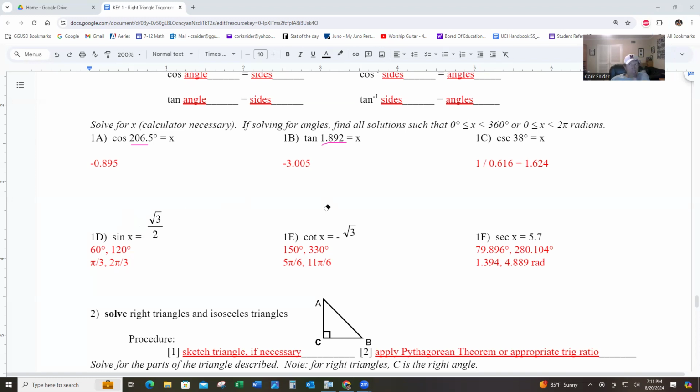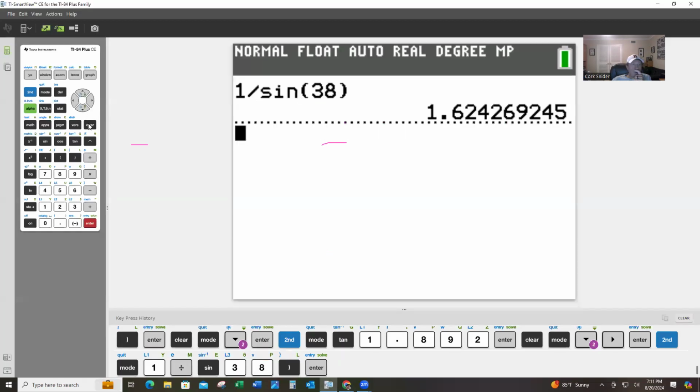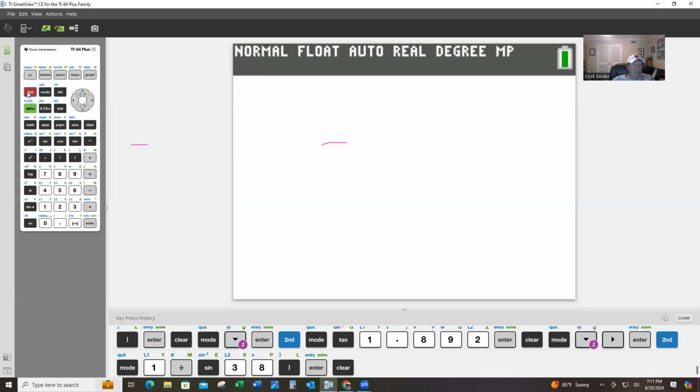So I'm just going to punch it in the calculator. If you notice there's two answers, and I'm going to explain that in a second, and this could be confusing for you. This could be the hardest part of this lesson. Okay, so let's go ahead and go to our calculator, all right? And I'm going to leave it in degree mode, and I'm going to go second sine, okay? And that's the inverse.